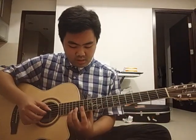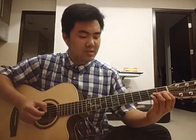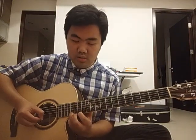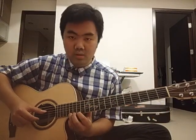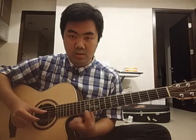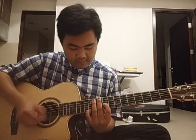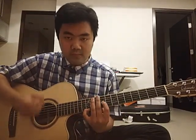Then use F sharp minor triad, but slide from here. I will repeat it once again. Then octave interval again. Then bending.